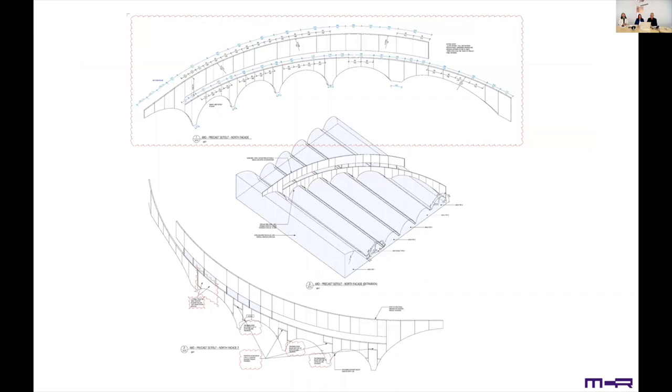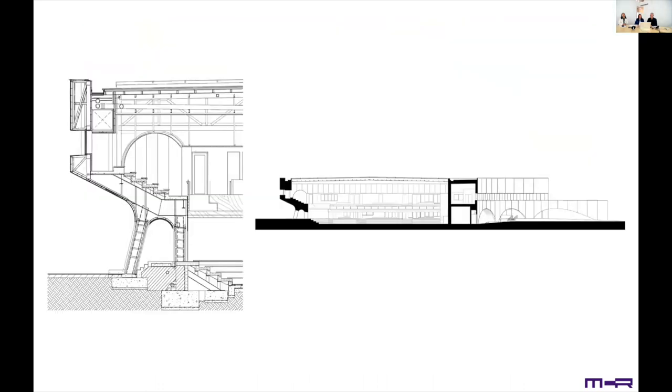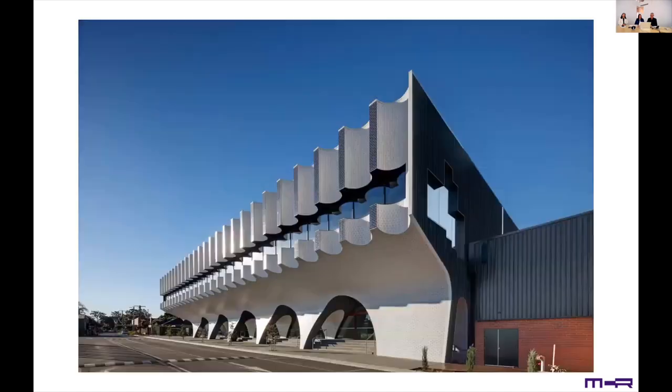On the north facade, bounding the oval, the oculus of the northern arches is cut through the precast concrete to enliven the curved arched veranda. On the southern side, the internal upper tiered seating created the opportunity to emphasise the civic nature of the building. This provided the building with a grand civic facade with pedestrian colonnade, but it was equally important to the drama and functioning of the interior space.